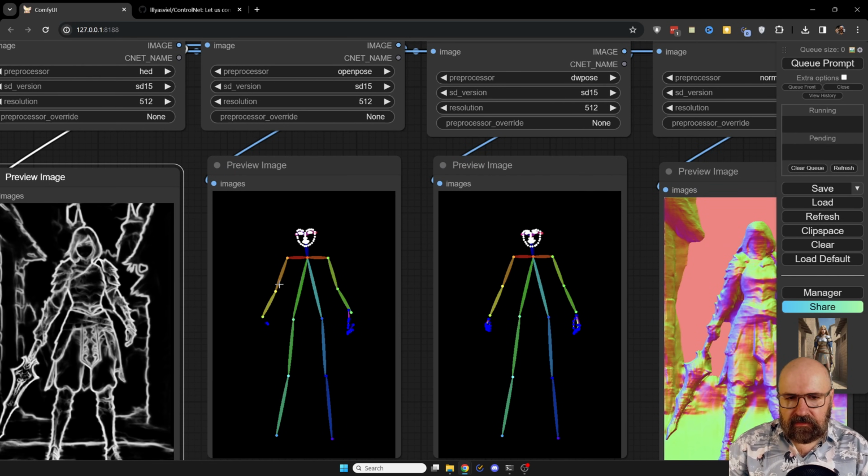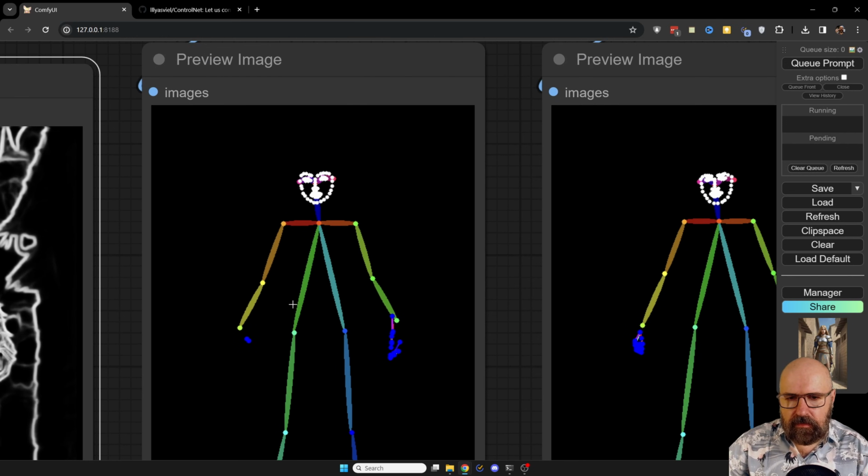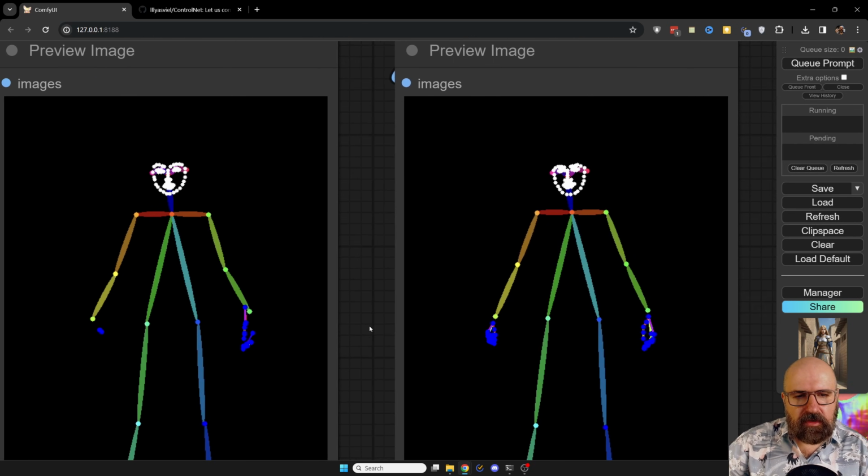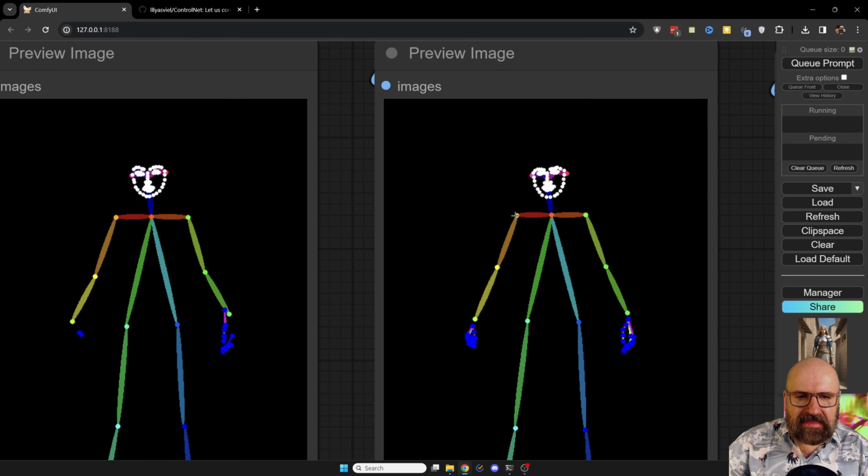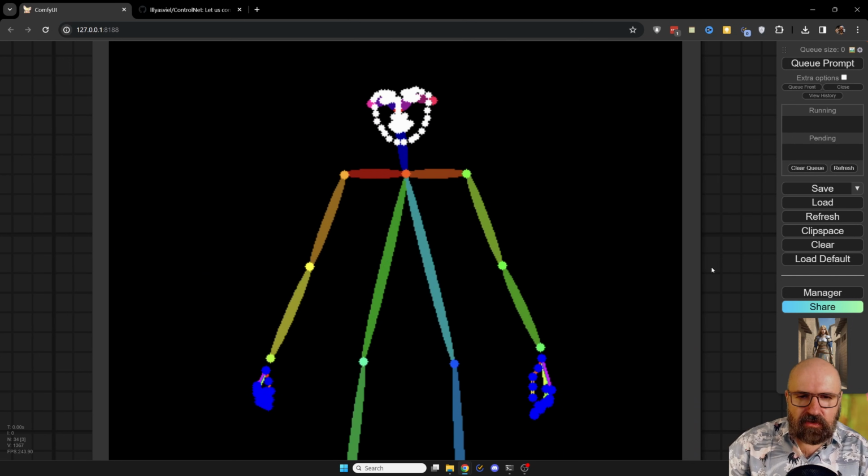Now the difference that you can see here is, when we scroll in here, OpenPose is pretty good, but it often still makes some kind of mistakes. While when we look over here, you can see that this has finer details. Let's scroll in even more. Down here, the hands are tracked correctly in this case. So that's pretty important to have these better trackings when you want to use OpenPose.